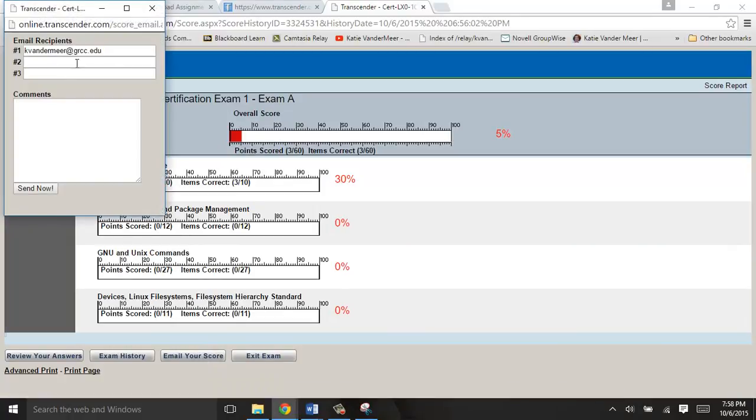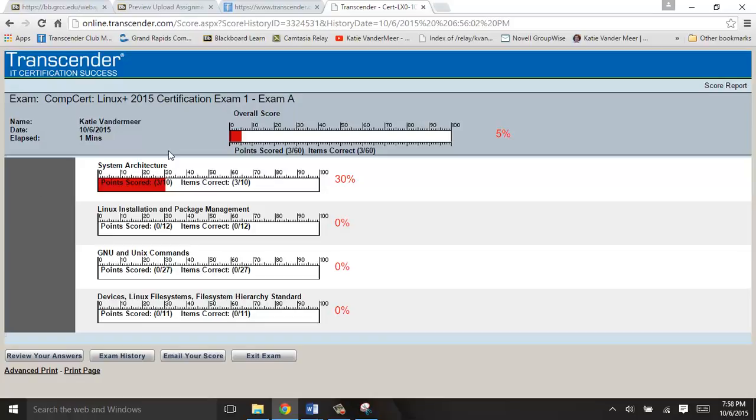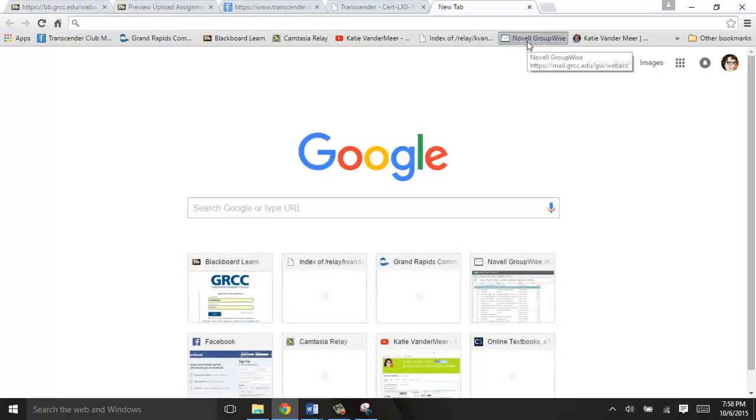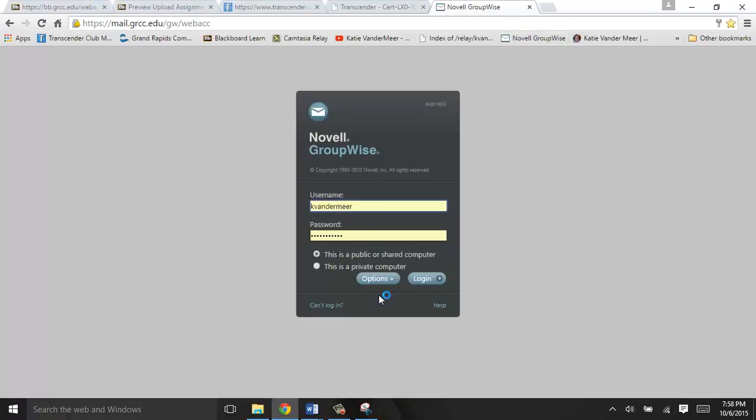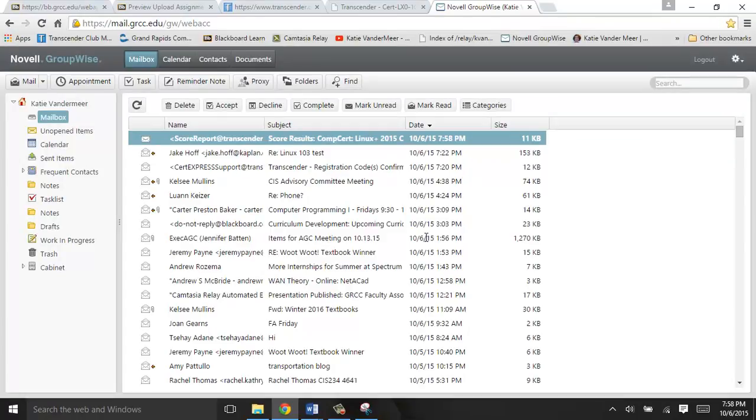Don't email it to me because I'll have a ton of them in my email box. When you email it to yourself, let me go over to my email, you'll get a breakdown of what your score was. Then you could copy and paste that into the Blackboard assignment.